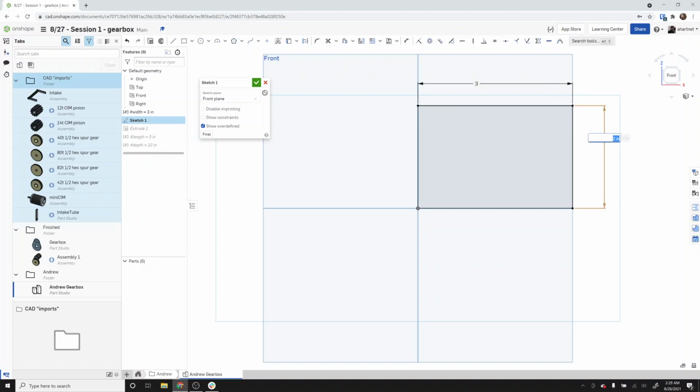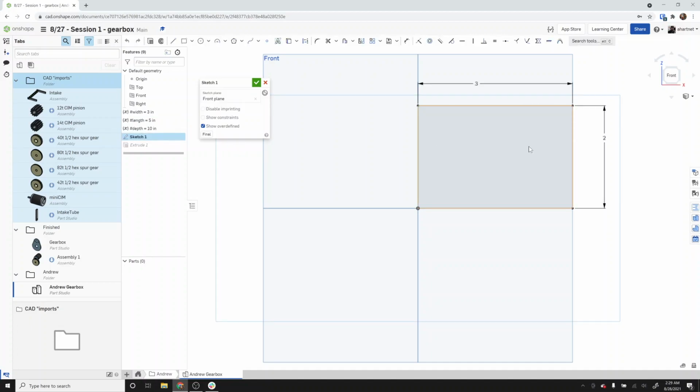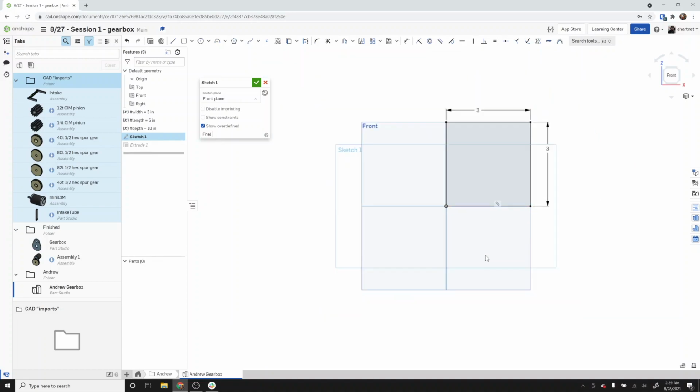But because length was defined after sketch 1, I can't type length. If I try to type length, it doesn't work. It doesn't know what it is. And so I can exit out of that. I'm going to go ahead and accept this, and I'm going to move my other variables up above the sketch. And so now maybe what I want to do is, let's say, make this one be the length. We'll make this one be the width. I think this didn't save length.